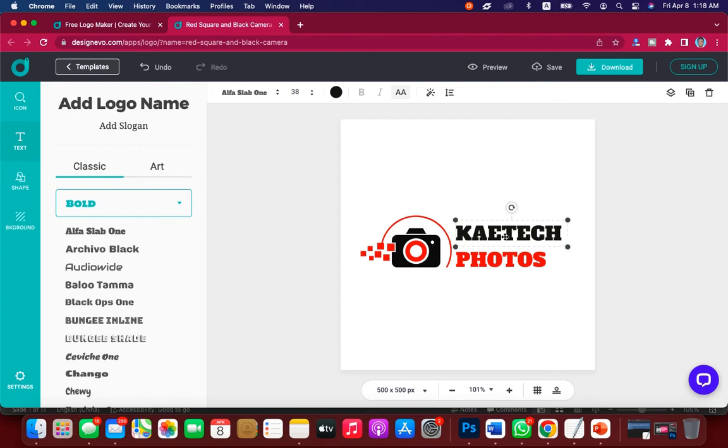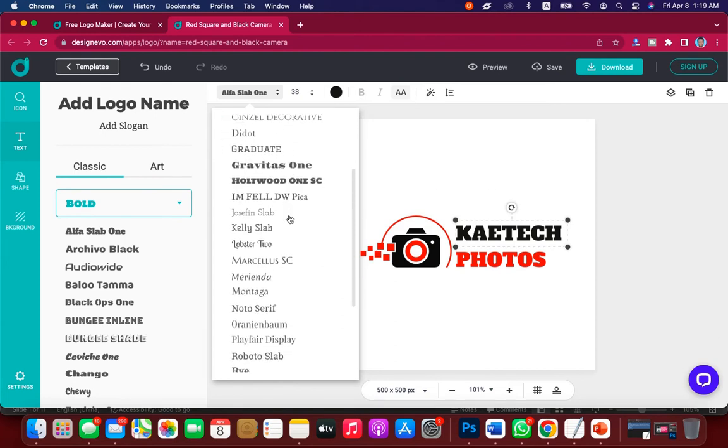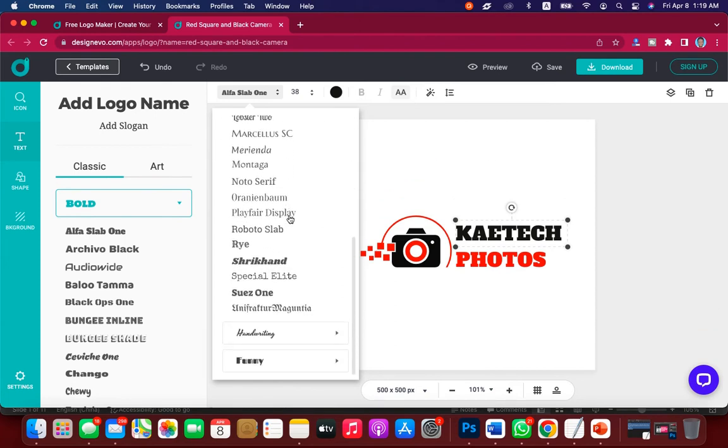So what I'm going to do is change the text typography format over here. I'm going to give it a different typography. I'll look through, and the one that I like, I choose it.